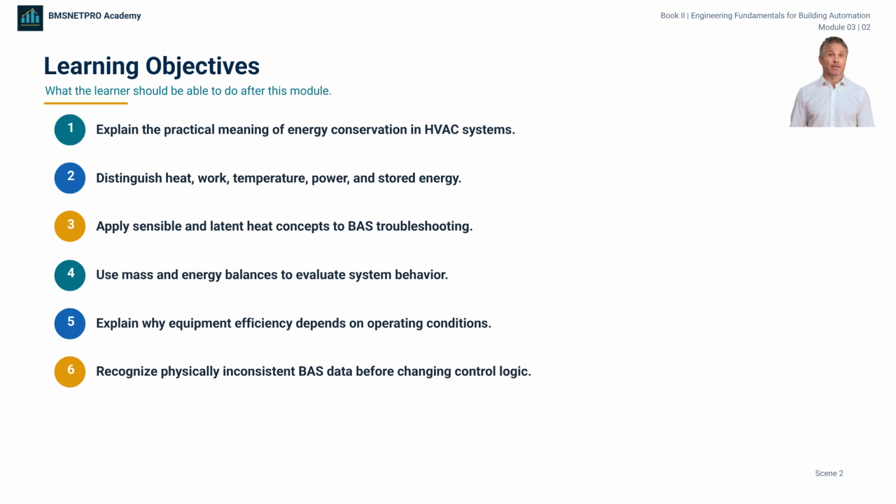Let's start with the learning objectives. After this module, you should be able to explain what conservation of energy means in HVAC systems. You should also be able to separate heat, work, temperature, power, and stored energy. You will use sensible and latent heat concepts to understand why a system may satisfy temperature while still failing humidity control. You will also apply mass and energy balances to compare airside and waterside performance.